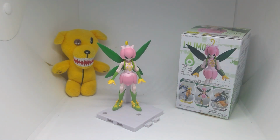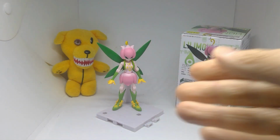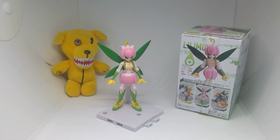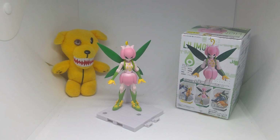But yeah, I'm sorry guys, because of how well she actually turned out, despite her flaws, she actually converted me from a hard pass to I could recommend her a lot more than I could have before. So unfortunately, I can't really give you an honest answer as to whether it's a good recommendation or not. She is definitely a 6 out of 10, and because it's Digimon, it becomes a 7 out of 10.